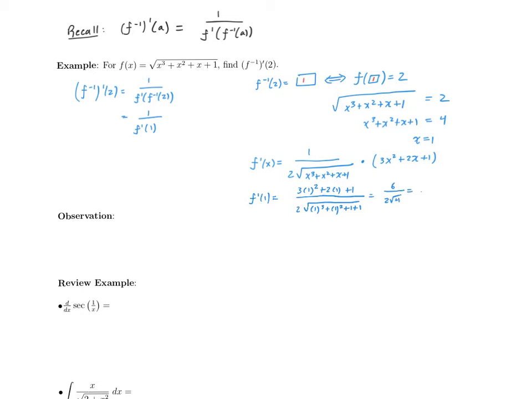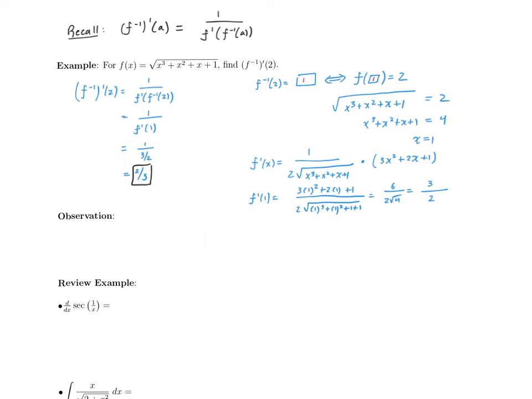And if we do some quick simplification, 6 is 3 times 2, so we cancel off the 2 on the bottom, and the square root of 4 is 2. So the derivative we are looking for is 1 over 3/2, which is 2/3. And I'm going to circle my solution just to make it as easy as possible for the reader to find. And once again, let me just note that this is more or less what your work should look like when you solve these types of problems on homework assignments or exams.